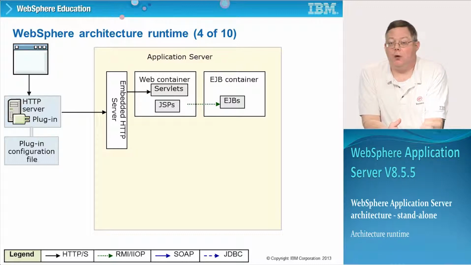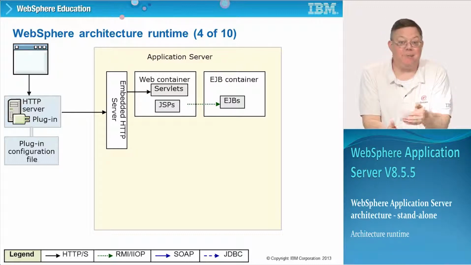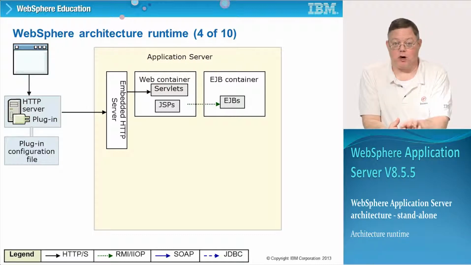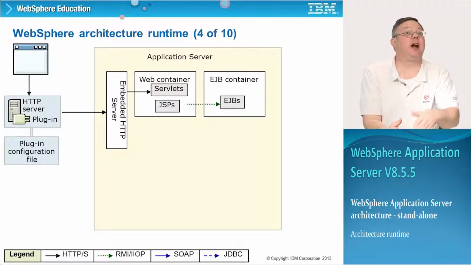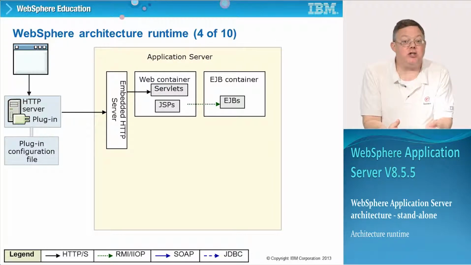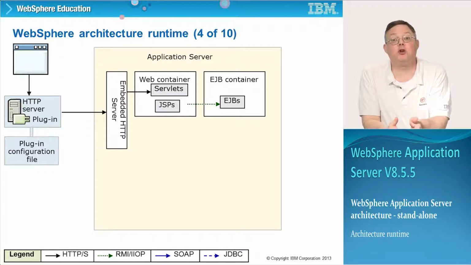So if we have a look at this, what we see is that the plugin has determined to send it to a server. Well, WebSphere itself has an embedded server in it. That means you could actually bypass an HTTP server, and that works great for software development, not so good in a real enterprise application. In fact, in most enterprise environments, the HTTP server is going to be sitting outside of your firewall, and the WebSphere application server instance is going to be sitting inside of your firewall.